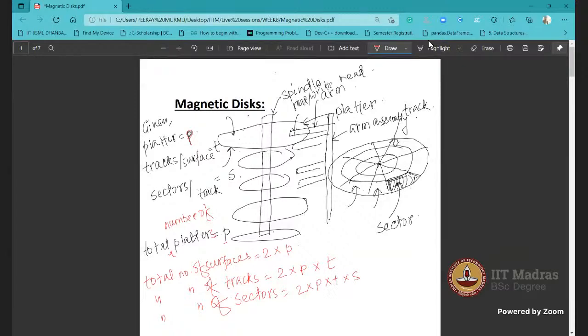And if the sector size is given, suppose it is 512 bytes, can you tell what is the size of that disk?